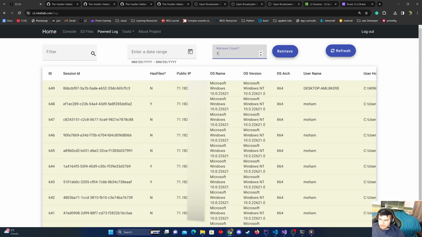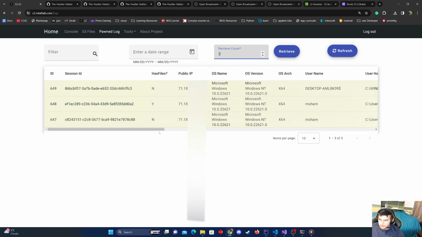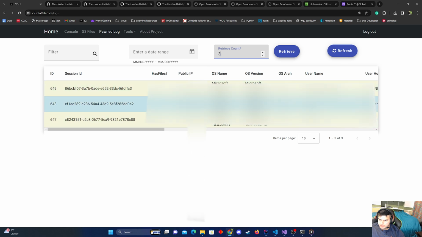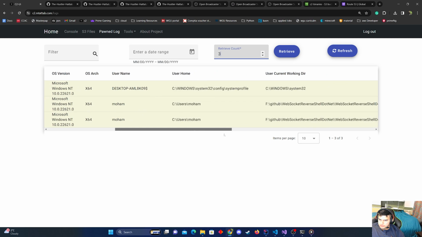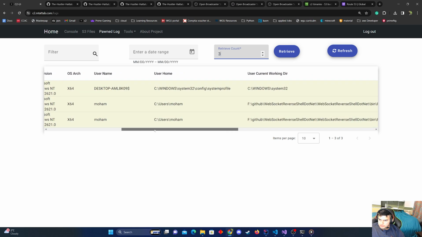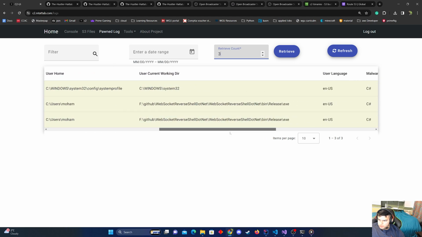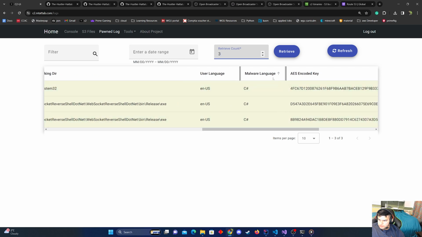Let's retrieve the latest session or the latest 3 sessions. This table contains a lot of information about the target, such as the public IP address, the version, the username, and malware language.